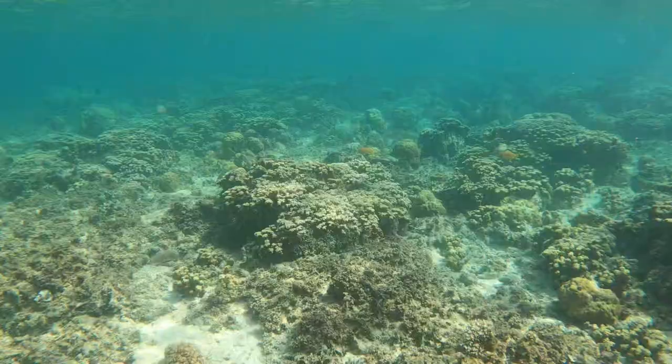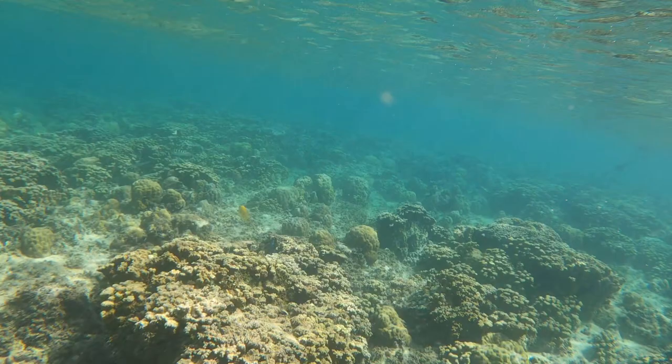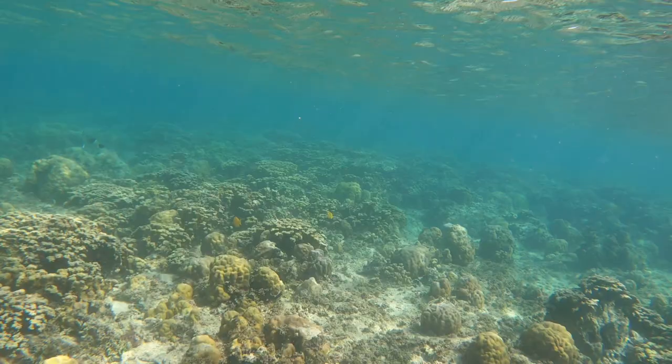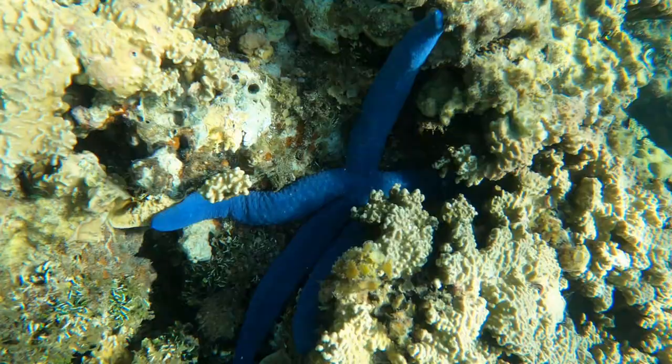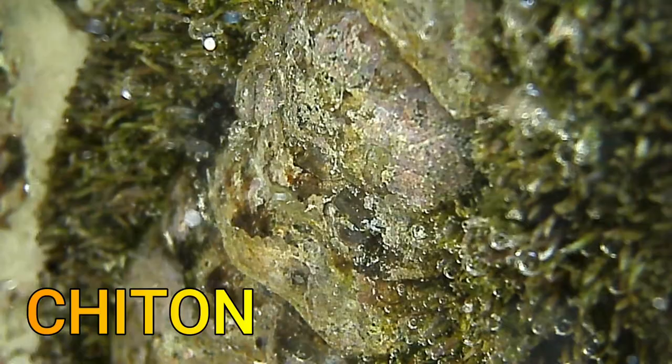There's a lot of pretty coral at Family Beach, and this is right off the pier area. Chitons are like snails, and they hold on to rocks where there's a lot of wave action.